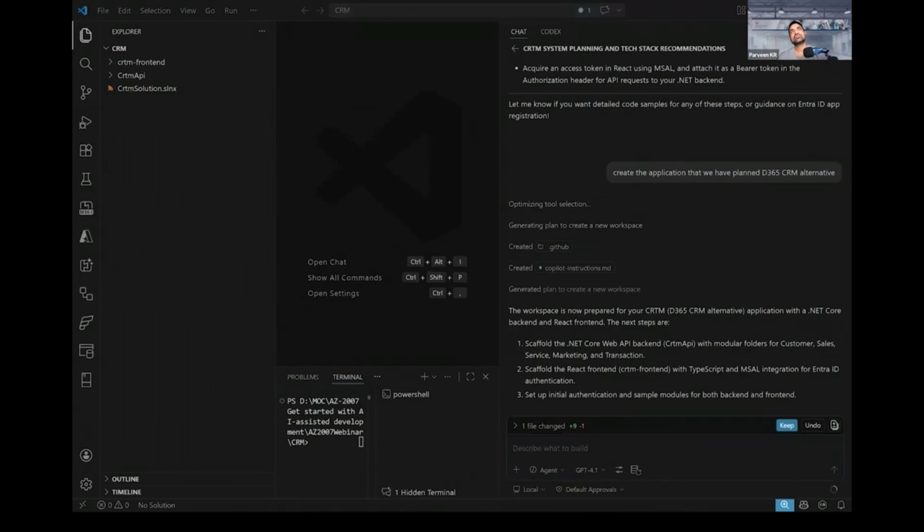Let me just go to my GitHub environment. Where is my GitHub? I hope I shared the GitHub with you. Did I close it? I think I closed it actually. Here we go.